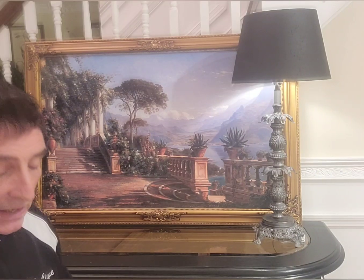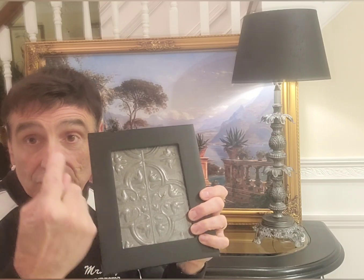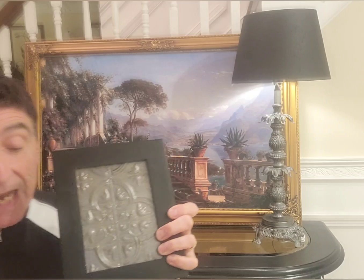I'm going to add onto the table this picture frame. And what I did was I took one of these tiles and I put it in here. Now, these are those Dollar Tree peel and stick tiles. And again, for those of you that know me, you know that I used these on my faux fireplace mantle, which is right in that room over there. So even though it's over there, it coordinates a little bit. Now, as you can see, I'm introducing more and more black. In that room over there, which has kind of an academia style for beginners, it's not a true academia.